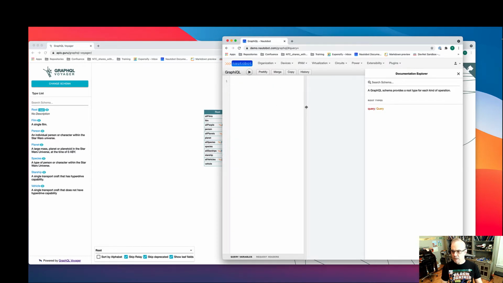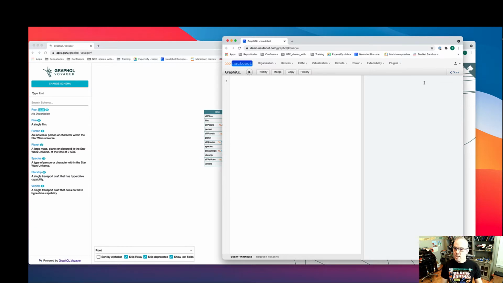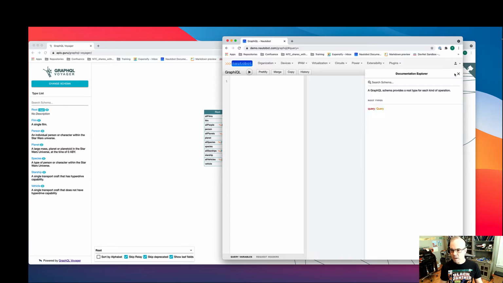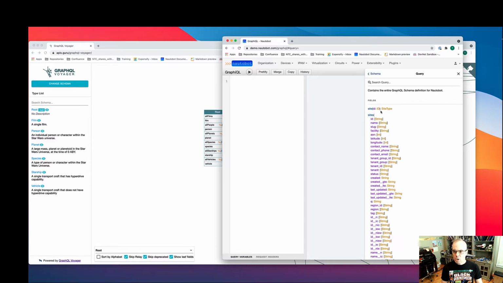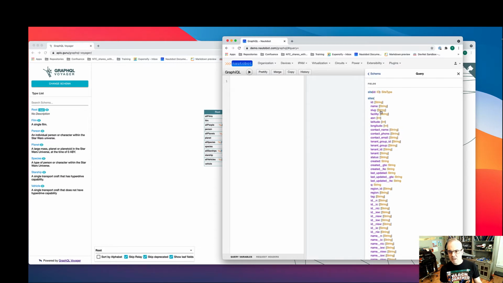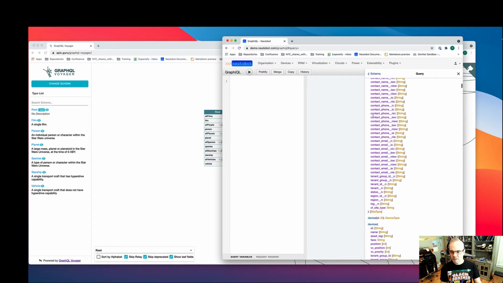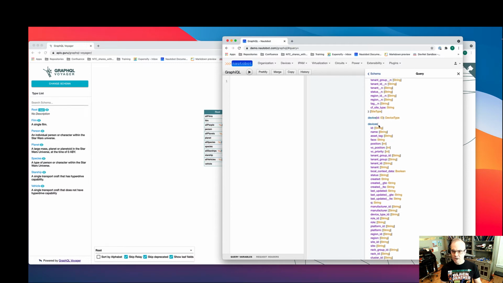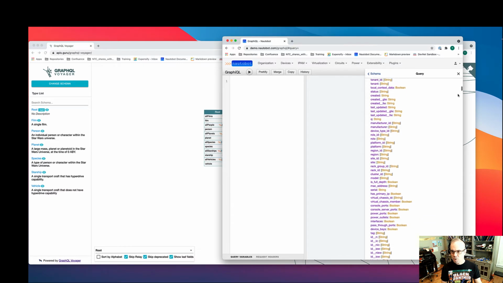Okay, so first what we're going to examine here is the GraphQL schema that's presented in the Nautobot GraphiQL interface. If you click this Docs button up here, it takes you to the GraphQL schema. And the schema starts with query. If you click on query, you can see all the things you can query for and all the attributes of those things. For instance, sites, you can query for all these different attributes for sites. If you scroll down a bit, you have devices and all these attributes for device. And as you can tell from my scroll bar, this is quite an extensive list.